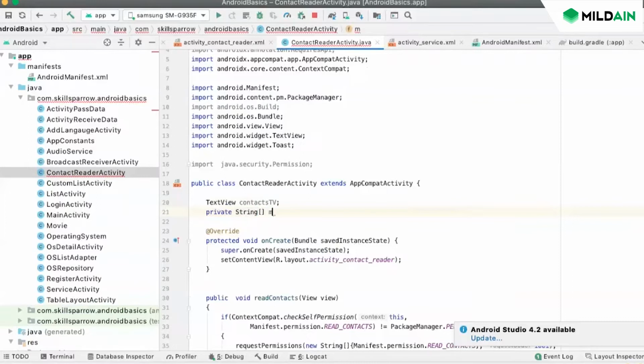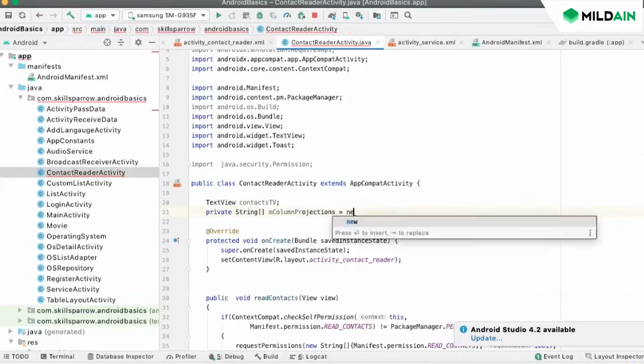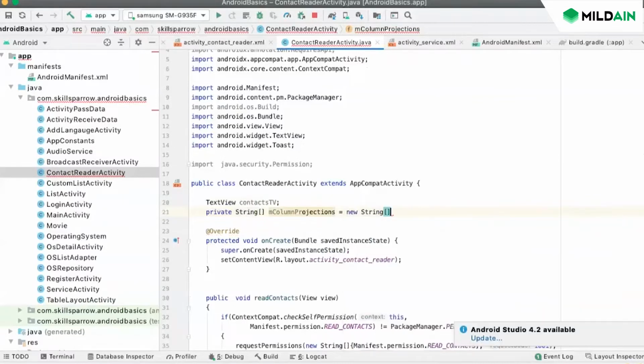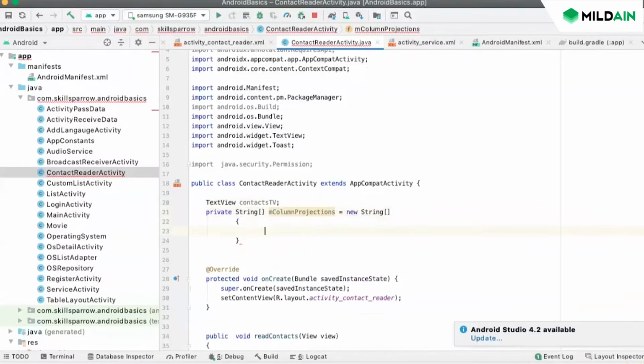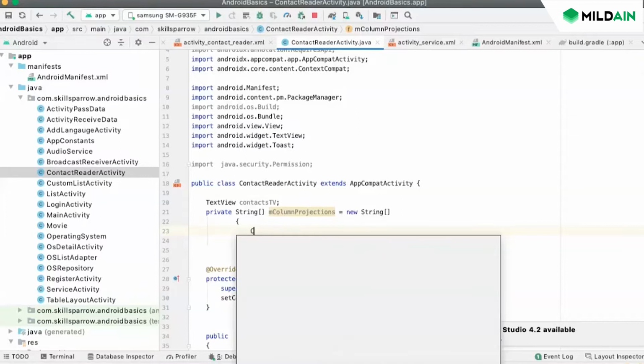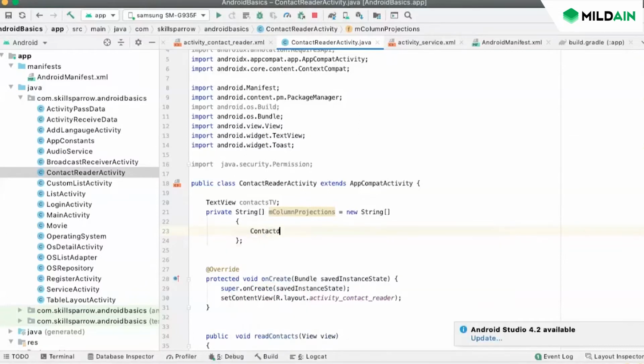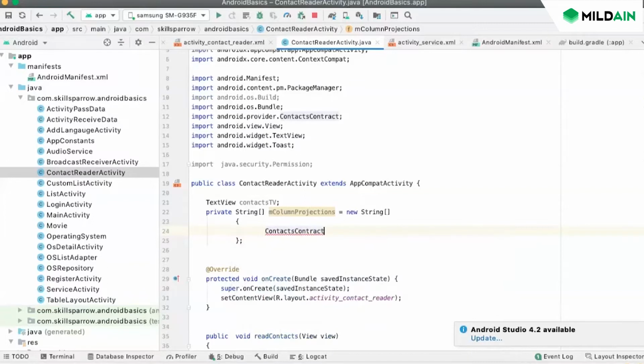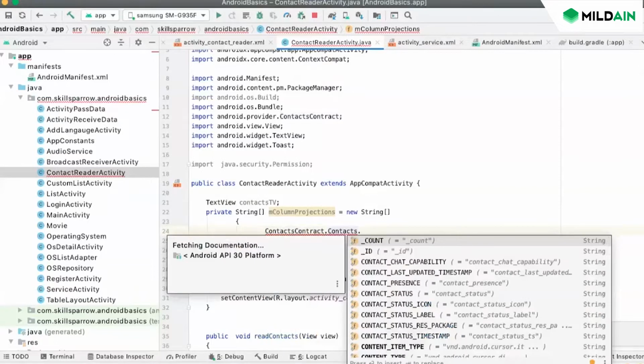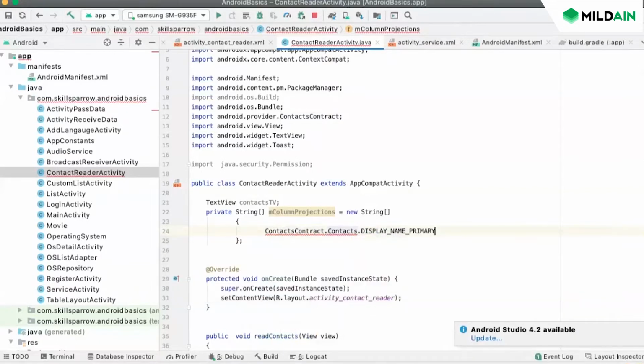These are called column projections. It is a new string array, and you want to read certain columns. So I will now tell which columns I want to read. This comes from ContactsContract.Contacts.DISPLAY_NAME_PRIMARY.